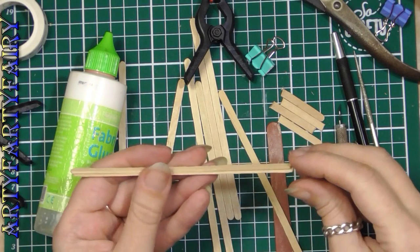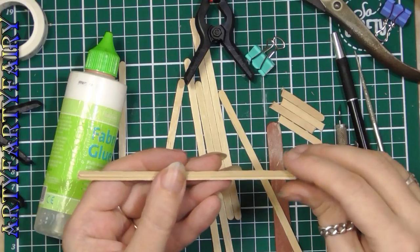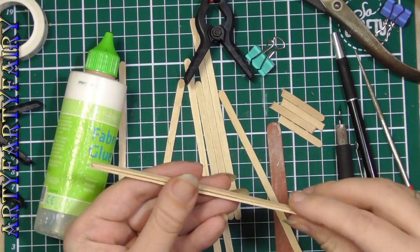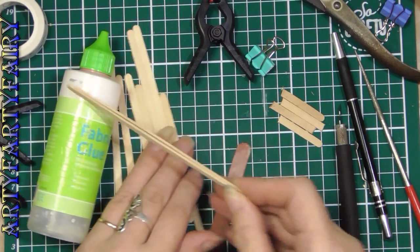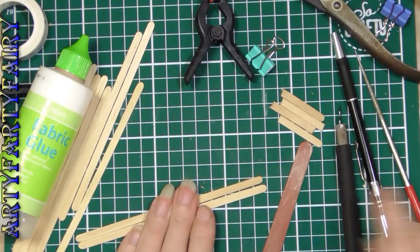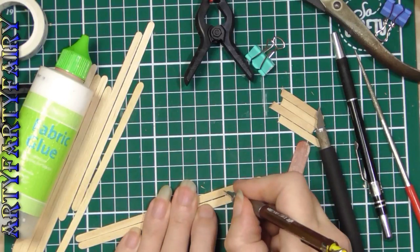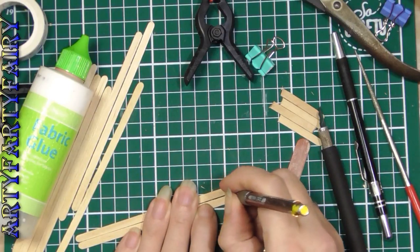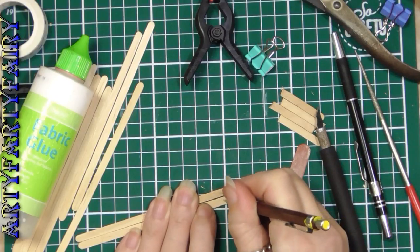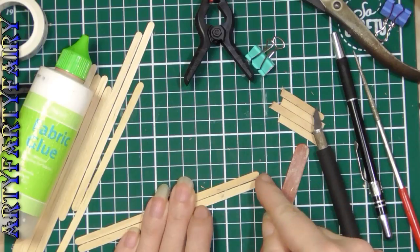Just make sure that they're straight to each other. Mark which bits you want facing inwards.